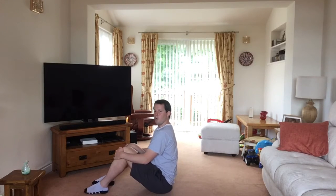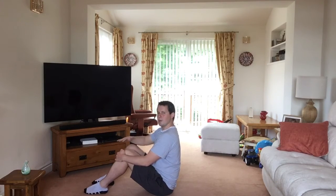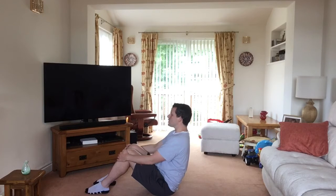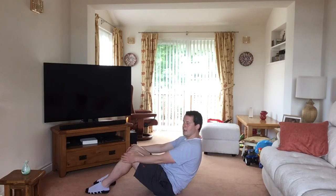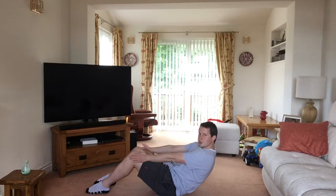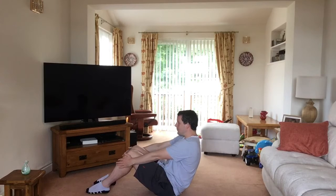We're going to have a half roll back, so a little bit of curve is going to come into your lower spine. So feet are glued to the floor. Take a breath. As you're blowing out, you're just beginning to curve around that lower spine, tailbone. Trying to line your fingertips up with your knees. Arms are straight. You're just holding on for 3, 2, 1 before rolling back up slow.